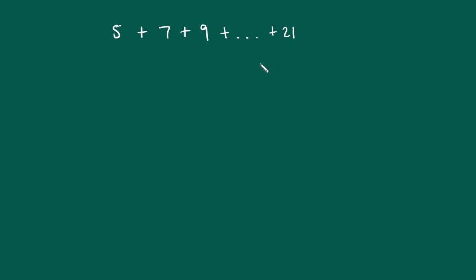When it's like this now, we call it a finite series. This one is a finite series, whereby you know what is the last term that you're going to be adding. You know the last term that you must be adding. So if it is like that, usually they will just say calculate the sum. So you would have to know how many terms actually there are. So to get that, you need to do a bit of maths, right?